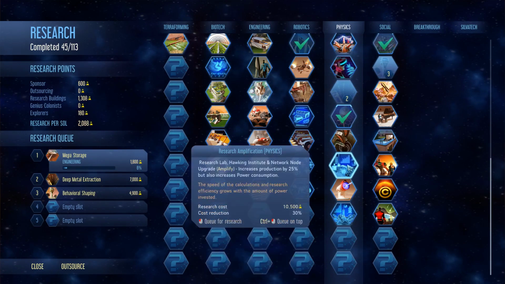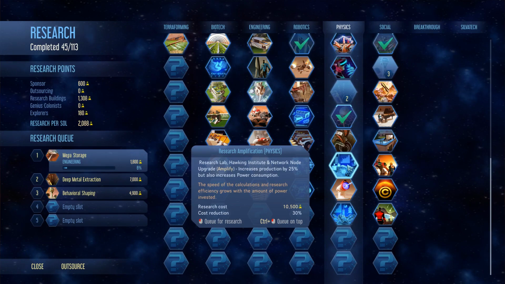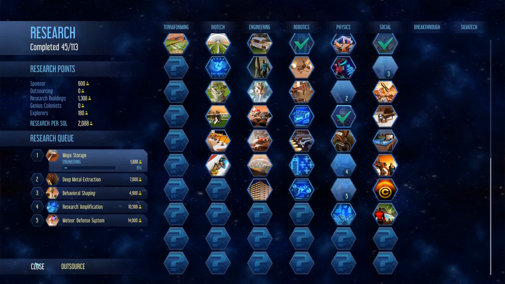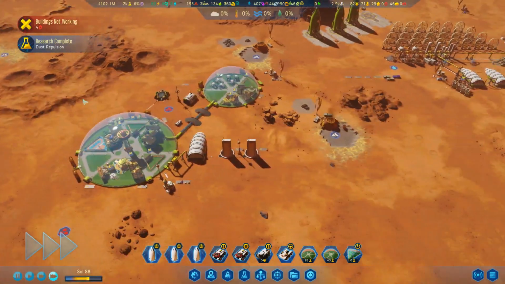Auto regulator. We could do the Hawken Institute upgrade. Research lab upgrade as well. We'll queue that up. That's actually not a bad one. And then we'll do the MS lasers, so we can start bringing in some more meteors.